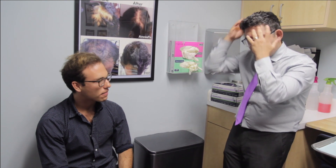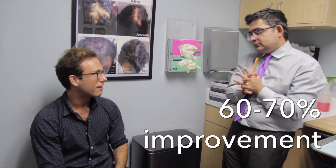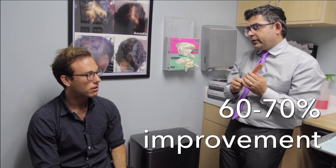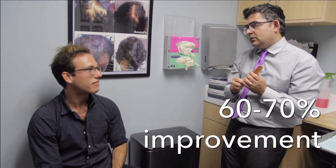Okay, and with respect to percentage of improvement in the front and the crown area, how much would you say you got? I'd probably say in the front at least 60 to 65 percent — looking at before, how much my scalp was exposed, probably about 60 percent. And my crown has probably gotten about 70 percent better.